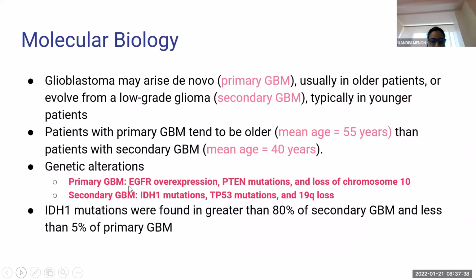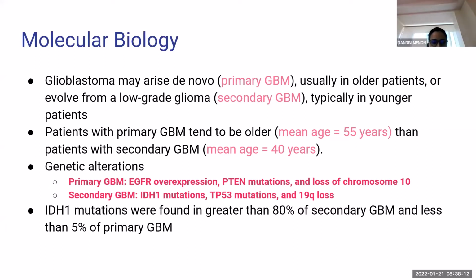So glioblastomas can arise of two types. Mainly, there would be primary, that is usually what we see in older patients, or secondary gliomas, which were probably low grade 2 or grade 3 gliomas, astrocytomas, or oligodendrogliomas, which eventually at recurrence transform into a more aggressive secondary glioblastoma. Usually, since these lower grade glial tumors are common at a younger age, the mean age of patients with secondary glioblastoma is younger, it's in the 40s, as compared to the ones with the primary de novo glioblastoma.